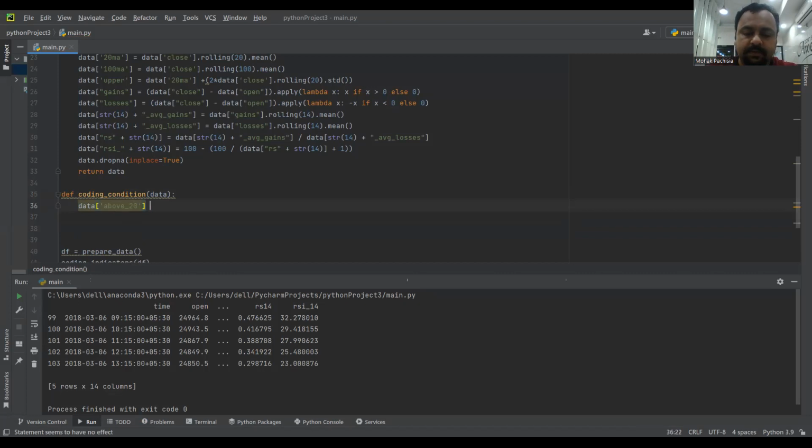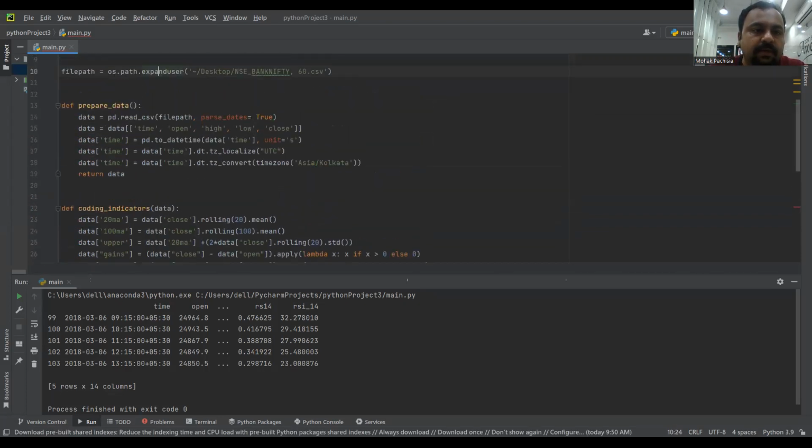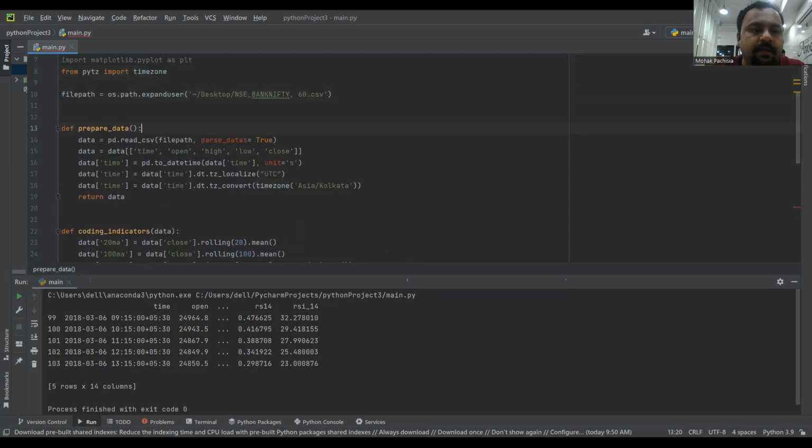It is a bit descriptive. I'm not making comments of different kinds while I'm coding, just to keep our process short and sweet. But while you're coding, it is best practice to make sure that the code is well commented and that you have even described the function, so somebody else who may be seeing this function in your code can just do a prepare_data question mark and find out what is inside.